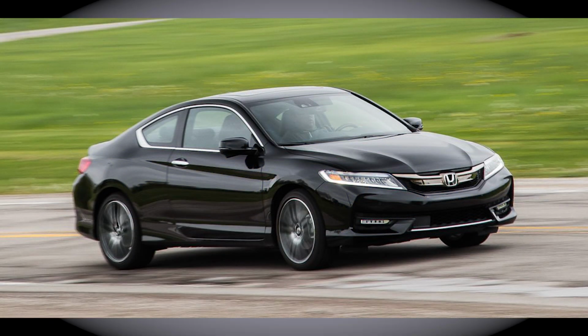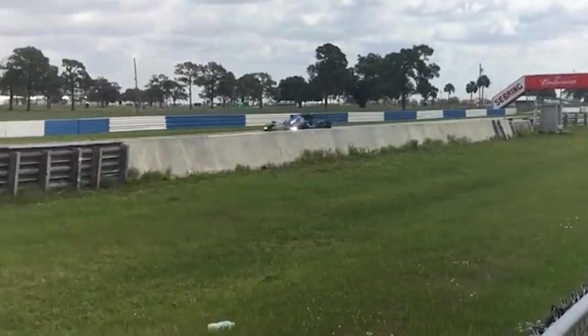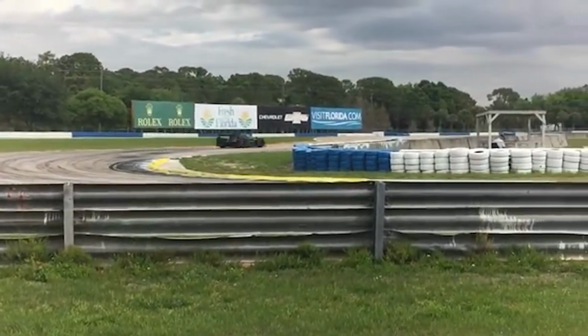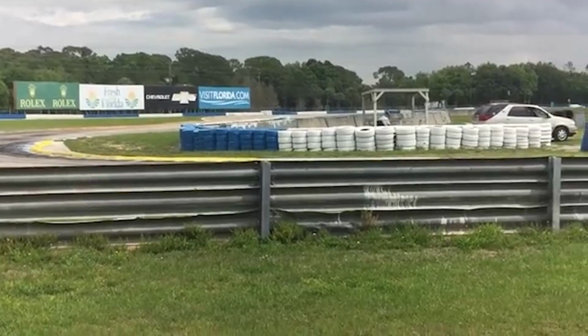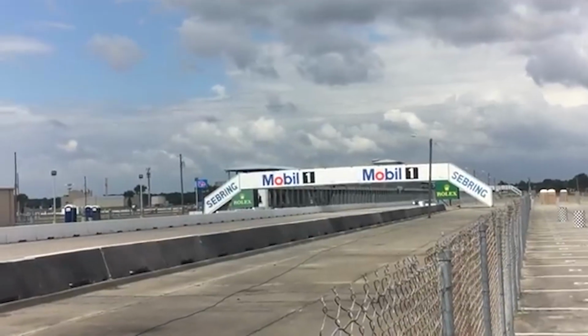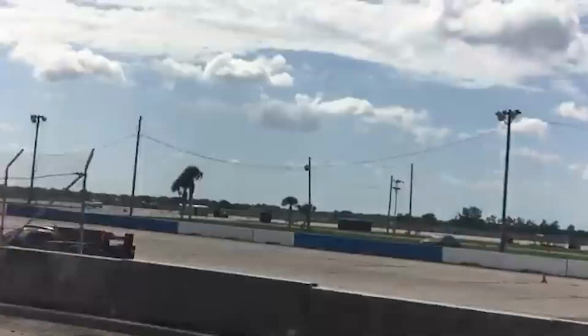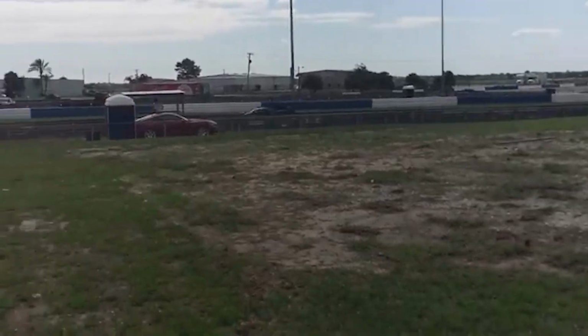HPD probably went this route because the J35 is the largest engine Honda produced at the time, and it was cheap to make something out of. The engine size and aspiration were chosen out of cost control and ACO engine regulations. Turbocharged engines were allowed a maximum of 3.2 liters in displacement, so the engine had to be de-stroked if the turbo option was chosen.